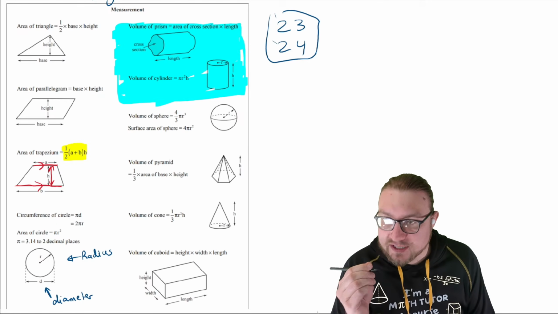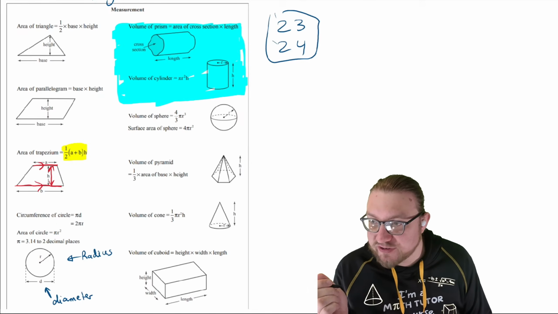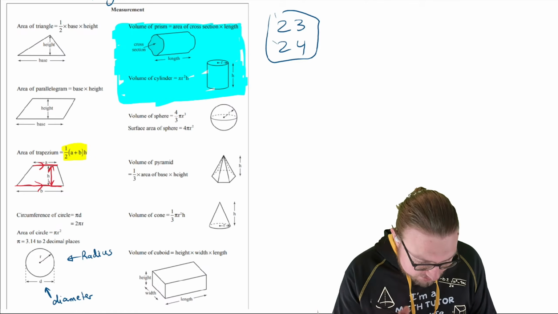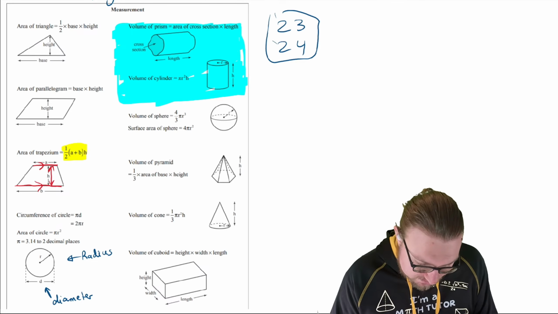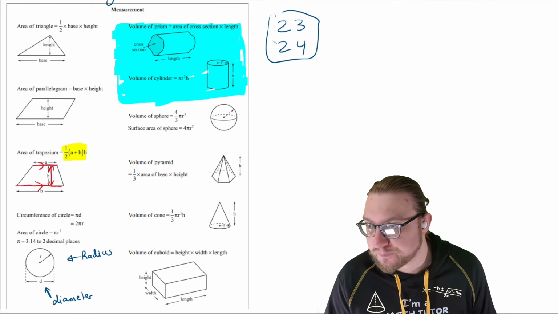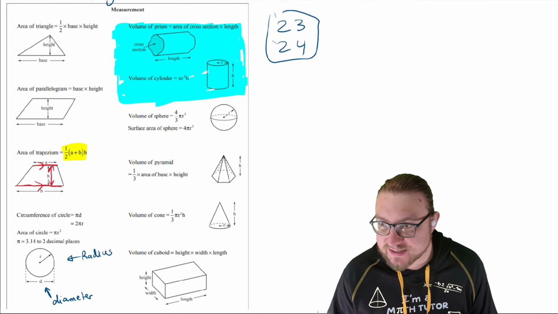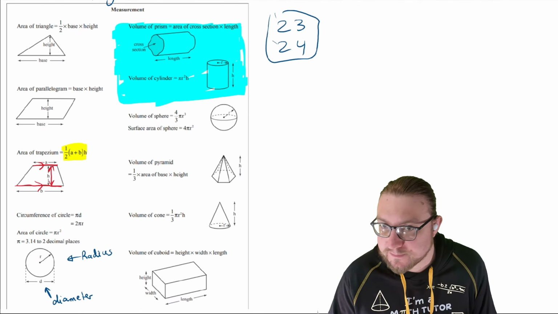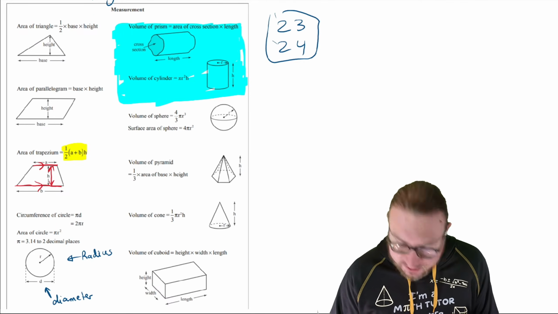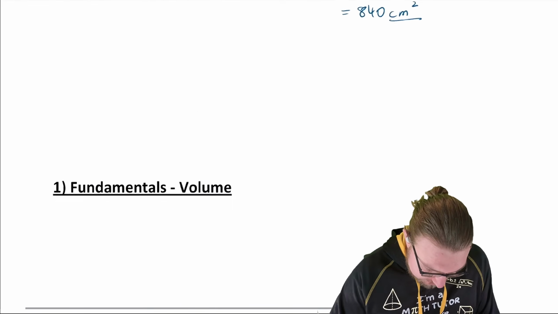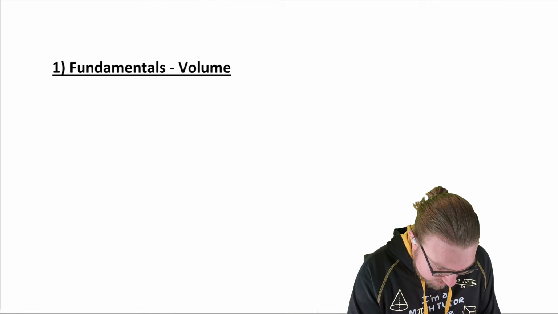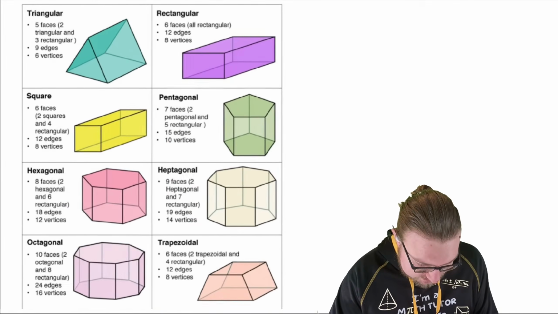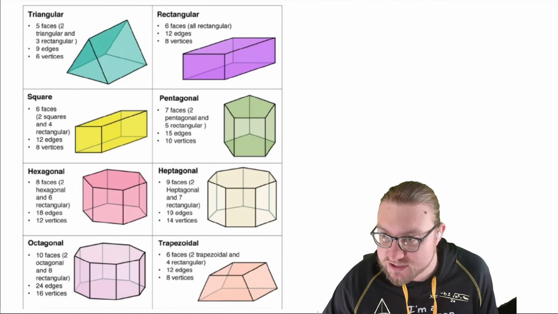Now, we know a cylinder when we see it, a sphere, same thing, or a pyramid. What makes it difficult here is the first part, which is the prism, and a cylinder is kind of a prism too. We just have cylinders very often in life, so we use that formula very regularly. Okay, let's have a look. If we're going down and having a look at the prisms, I've actually got you guys a few photos of different prisms.